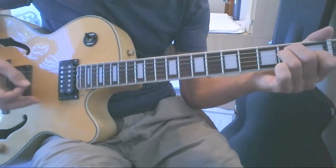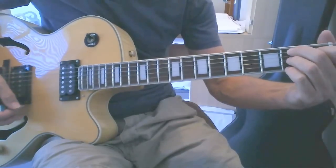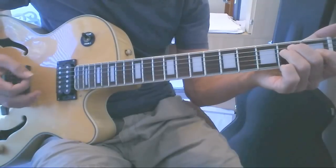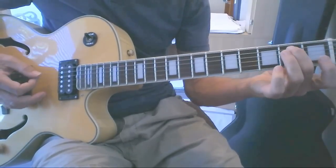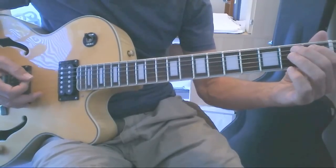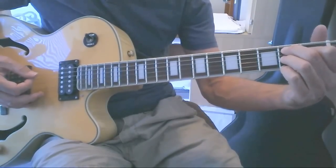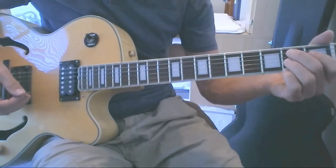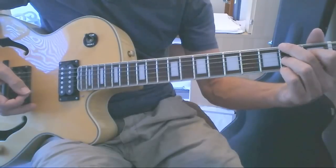Then we go back to the E. Now we're going to go to a B7 chord next. E, A, and B7 are the three chords in the song. So when we go to the B7, we have another little bass line. We're at our E and we're going to hit the second fret of the fifth string, then the open fifth string, first fret, which takes us back to the second fret of the fifth string — and this time we're in a B7 shape. We play our B7 chord with a similar strum, alternating the bass note between the second fret of the fifth and the second fret of the sixth string.